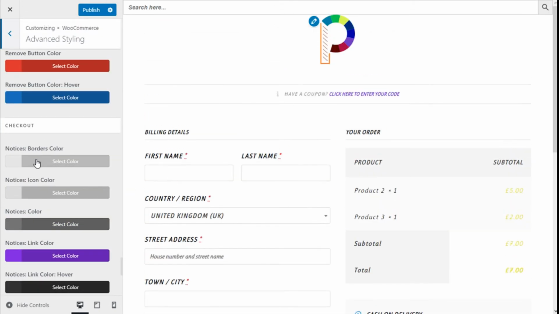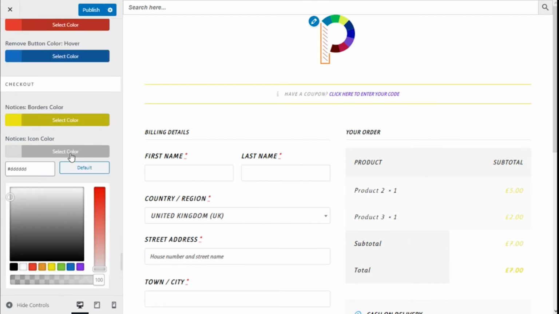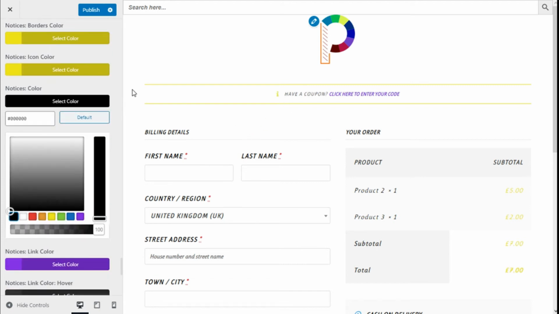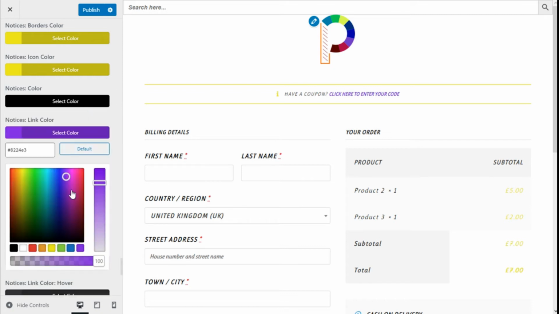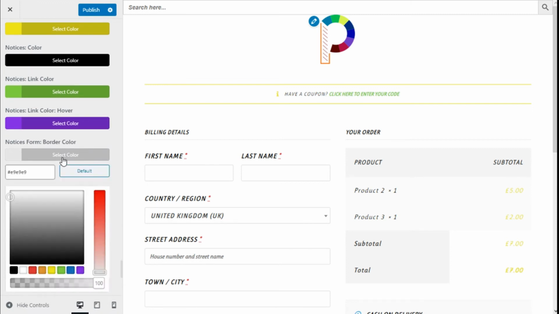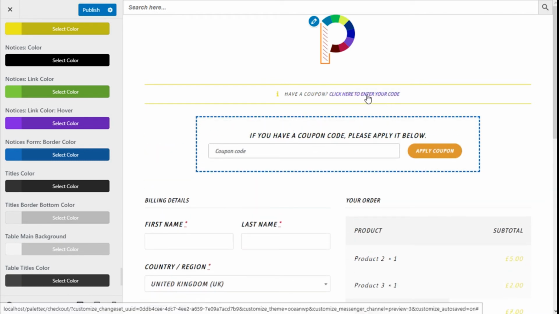Here we have the notice border color, which is this one right here, the notice icon color, which is this one here, the color of the text, and the color of the link, which is this one right here, and the notice link hover color.